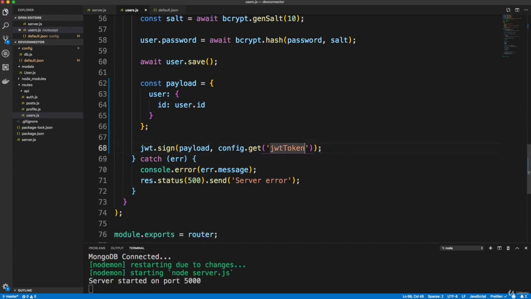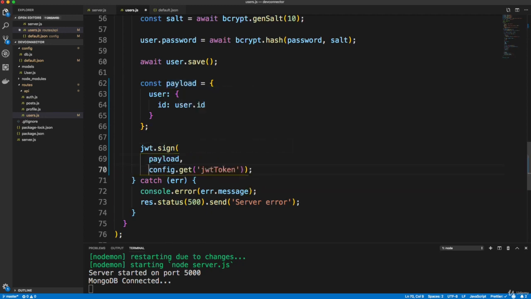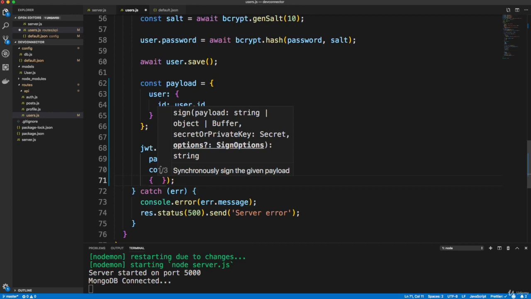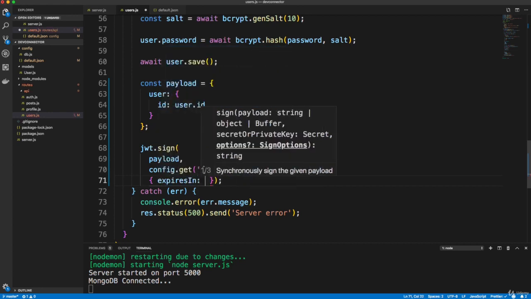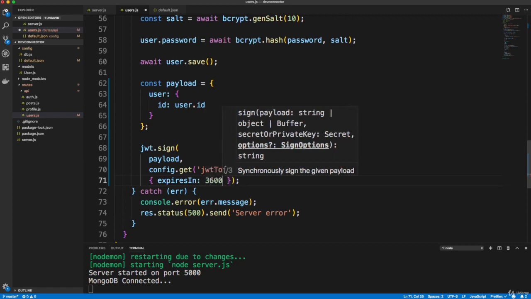So I'm just going to save that. Actually, I thought it would format it, so I guess we'll do it ourselves. Let's put these on separate lines. After the token, we can put in an optional set of options, and we can say expiresIn. Now I want to set this to an hour, which is 3,600 seconds.